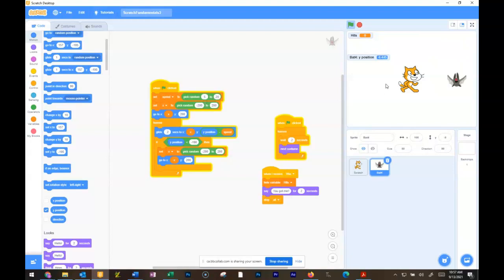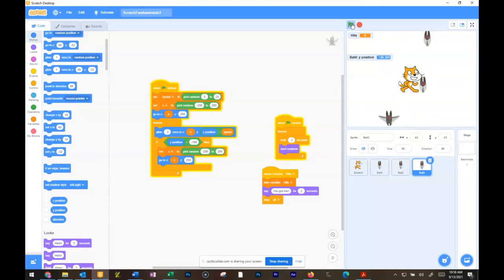So I did only need that one forever loop, and I've got it so that my bat will appear in a random location, fall at a consistent speed, but a different speed from other bats. And then when it hits the bottom, it bounces back up. So if that's working with one bat, again, I can duplicate it to test. And now, ideally, I've got 3 separate bats all moving at different speeds, consistent, but different speeds in different parts of the screen. And if we've done it right, every bat should respawn in a different spot.